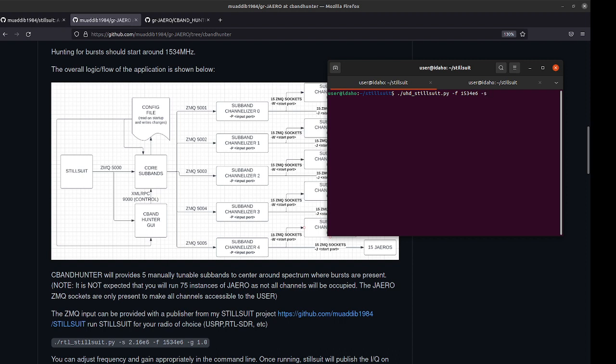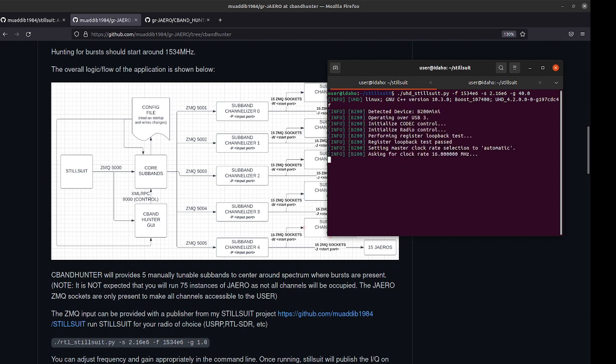So I'm going to run 2.16. For right now, we have to leave this fixed. I think it will work if you change it, but I don't want to stand on that. So I'm going to run StillSuit to get my radio spun up, and it's going to run. And now my radio, this is the StillSuit portion, is just publishing IQ on this socket.